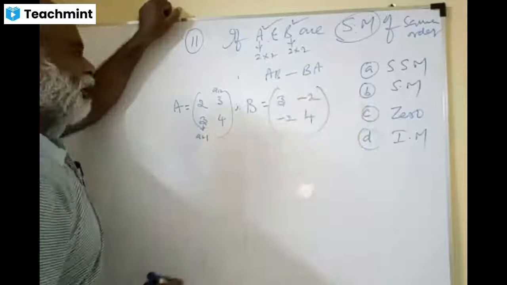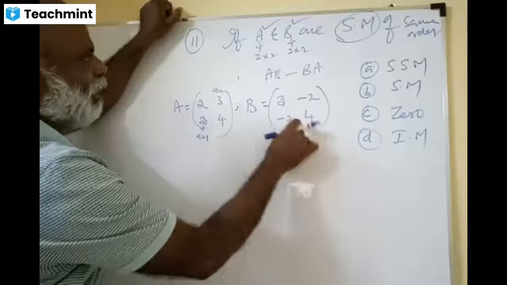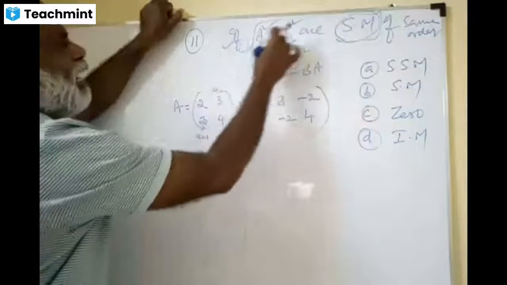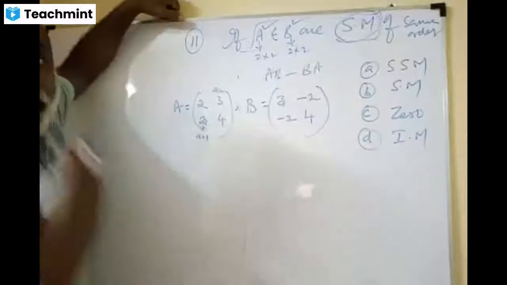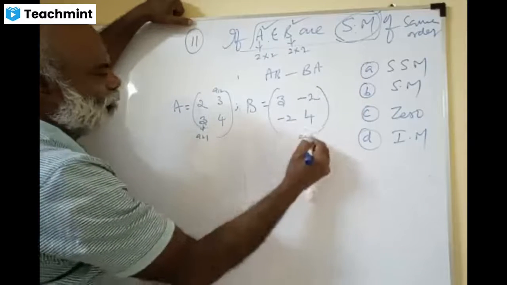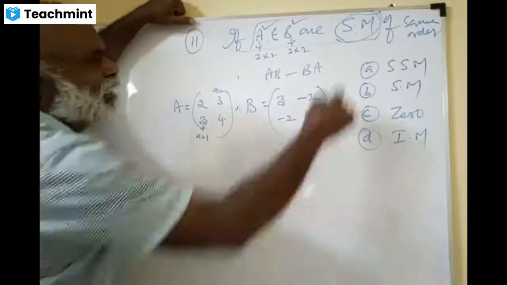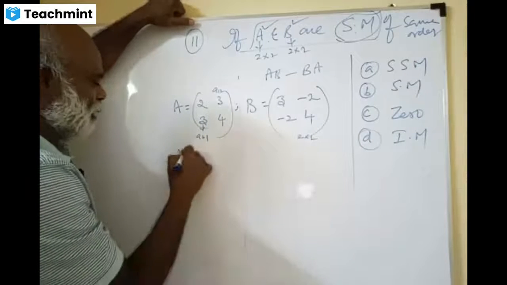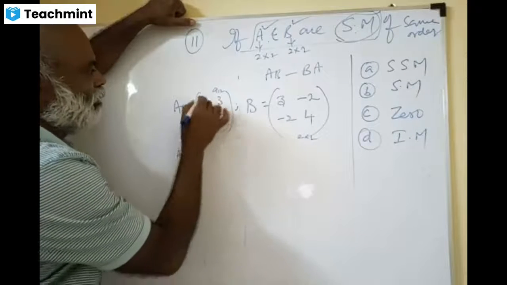Yes or no? Now you are holding the symmetric property. Given another, you should respect the given matrix. If A and B are symmetric matrices, you take both of them of the same order. 2 by 2 is the simplest model, please. You have to select the right option, please. Come on. Now, what is AB, please? Come on, tell me. What is AB?